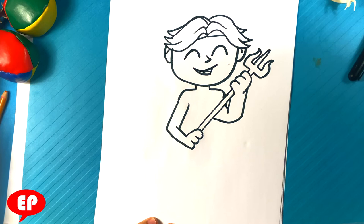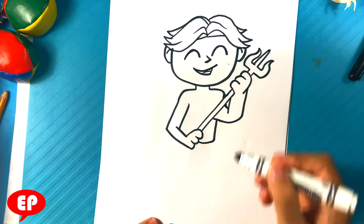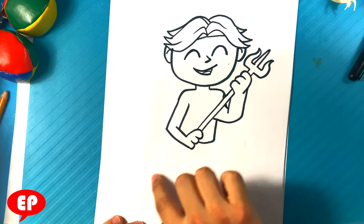So now I'm gonna draw the other side of the body. Line across here, the waist, so we're gonna draw the fish bottom. But before that, I'm gonna draw the bottom of this Triton, so it's gonna come out over here. So follow this line down.